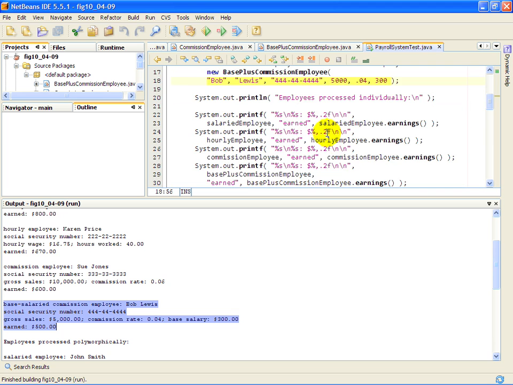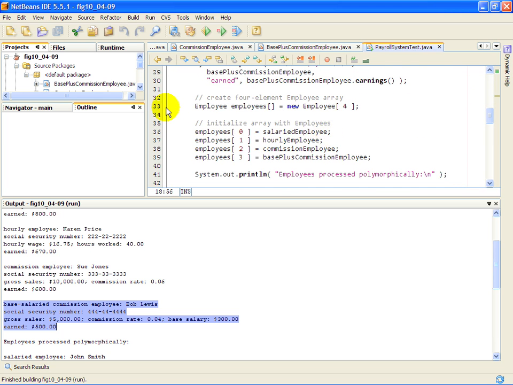Now we move ahead to line 33 in the program, where we've declared and created a new array of 4 employee variables. And it's important to point out that when we say new employee in this case on line 33, we are not creating employee objects.